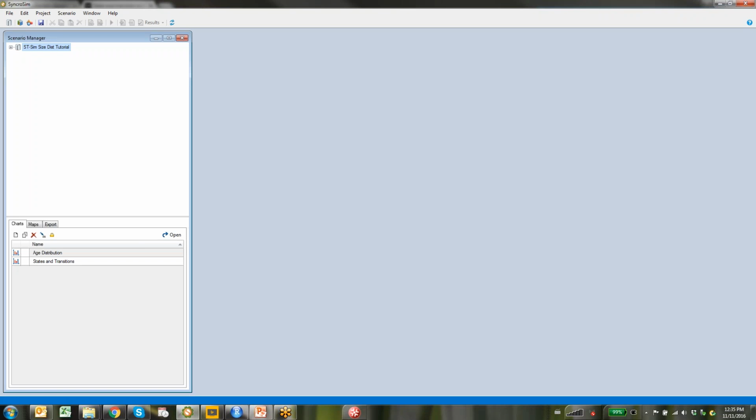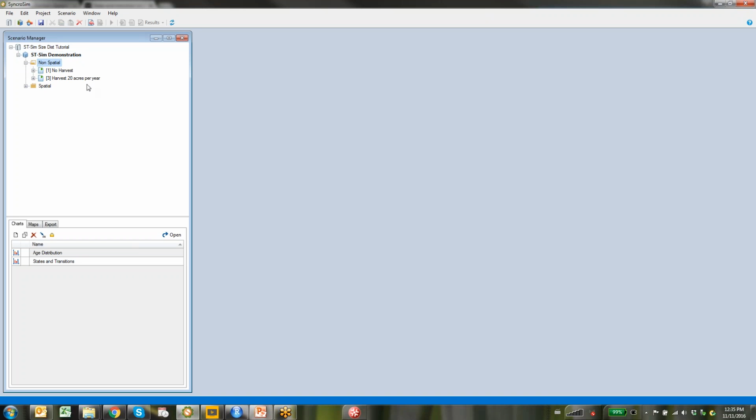And note that when libraries are upgraded, there is a backup created before the upgrade is completed. So now here's my library in the Library Explorer, and I can expand the node to show the one project contained within it called STSim Demonstration. I can expand that node and show the folders that we created in previous tutorials.